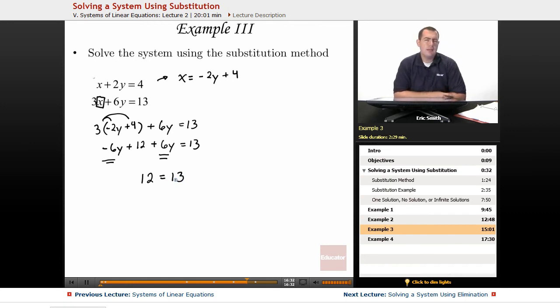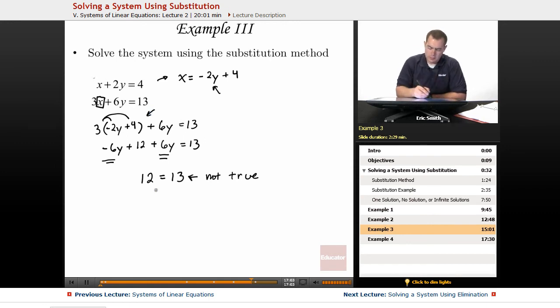Now, that means the only thing left is a 12 on the left and a 13 on the right. But that doesn't really make any sense. 12 is not equal to 13. So I'm going to write not true. Now, if you really check back through all of my steps, I didn't make any errors. I mean, I moved the negative 2y to the other side. That turned out okay. And I did my distribution fine. So I know my steps worked out perfectly good.